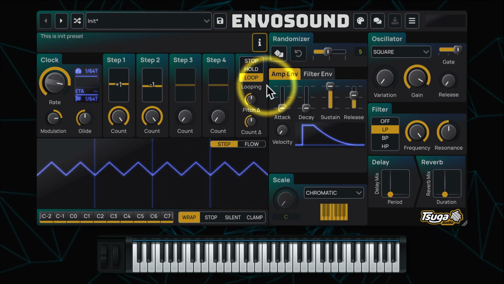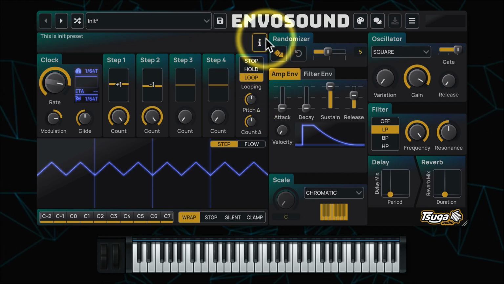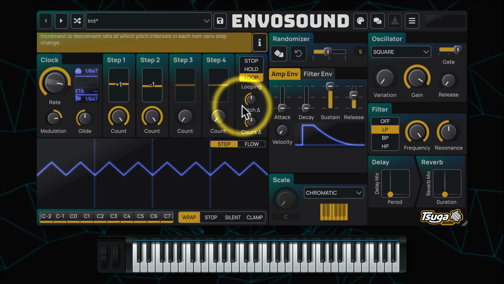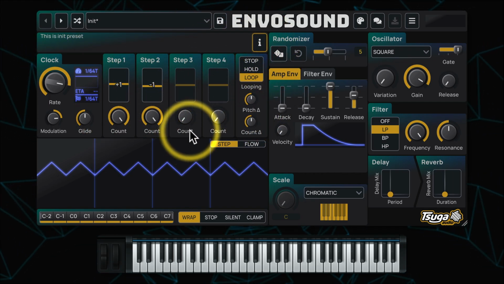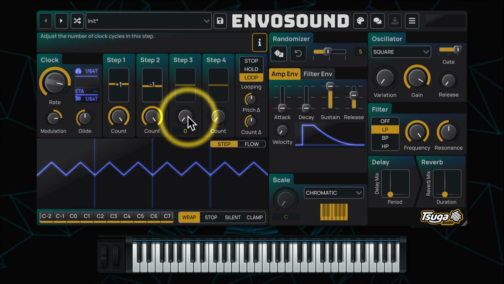So one other interesting thing that's maybe worth showing is that rather than just doing straight arpeggios, one of the things you can get with these relativistic steps is glissandos.